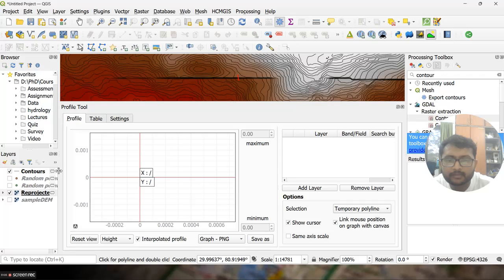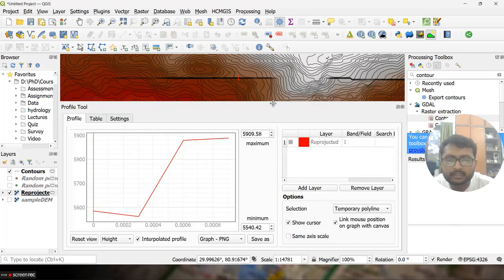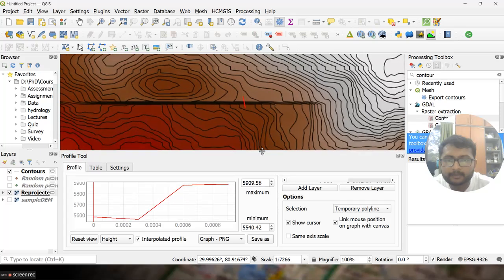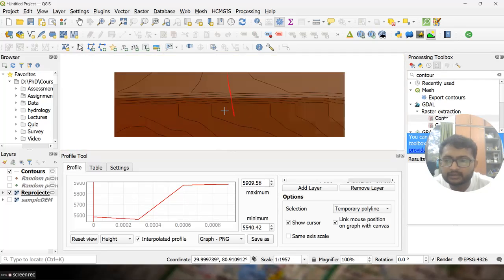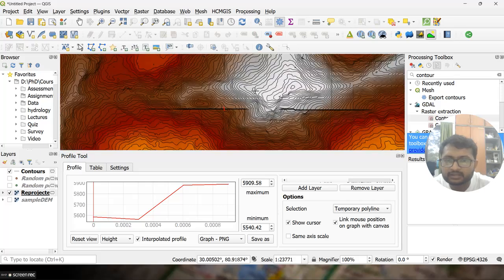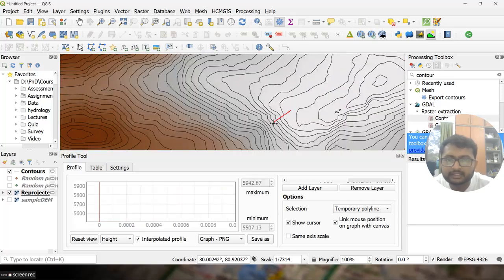Is it okay? This first. So you can see all of a sudden in just a few meters, it's changing too much. So that is a high slope. Whereas here also, if we see this particular part, then the elevation is changing much more. And the same thing, if I plot the same line over here, you can see the contours are widely spaced.